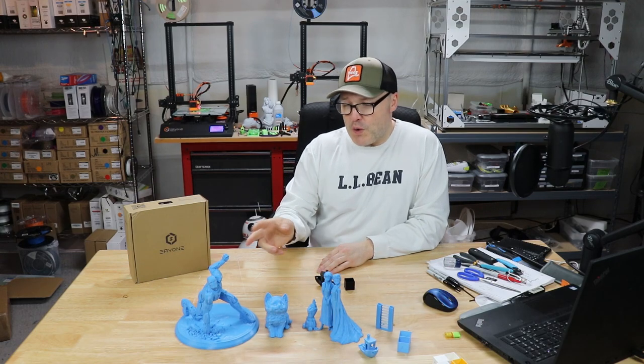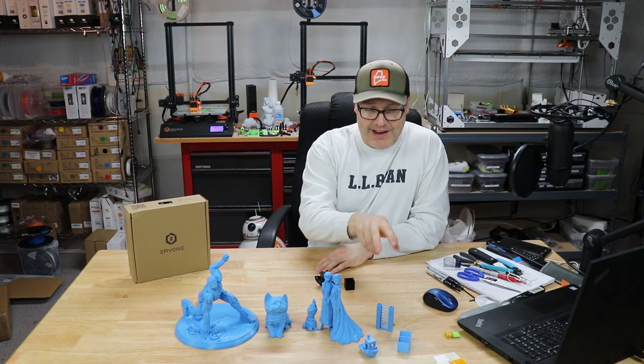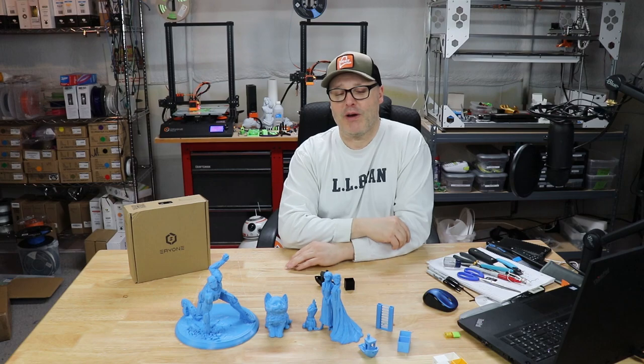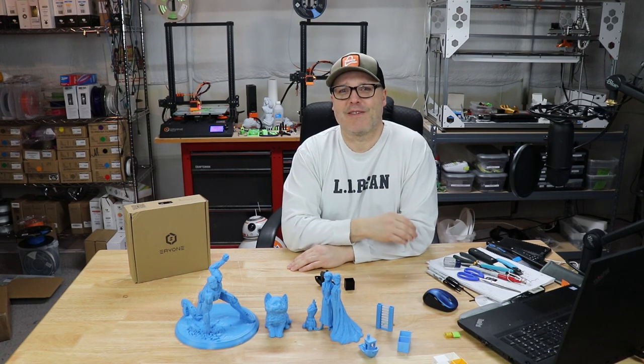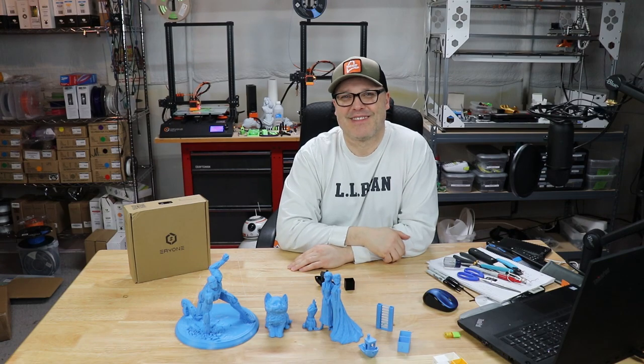What I'll do is I'll show you these prints. I'll show you my test prints I did to tune the material, the settings I used, and then of course the beautiful results and what I think of it. Are you ready? Here we go.